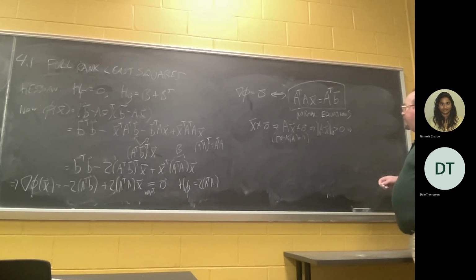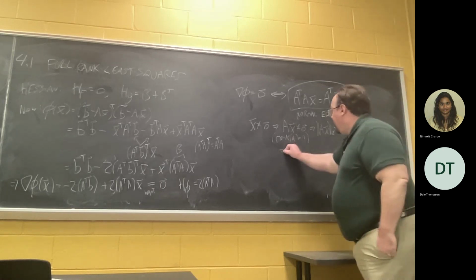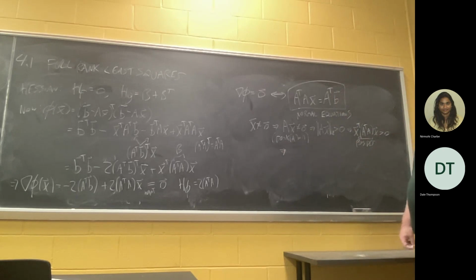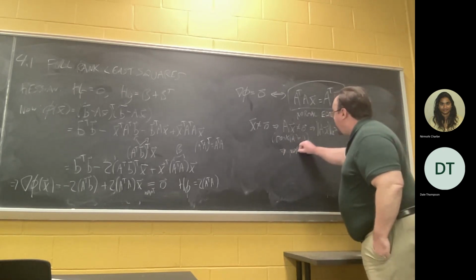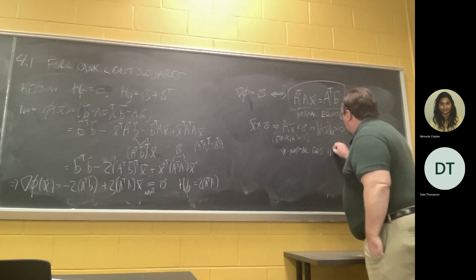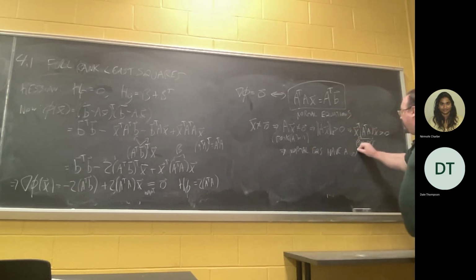If I write out the 2 norm squared, that means X transpose times A transpose A times X is now known to be positive. That is what tells us that A transpose A is not only symmetric, but also positive definite. So that's what we needed to show. And because it is positive definite, it must be non-singular. A transpose A is square, so when I say non-singular, it also means it's invertible. So the normal equations are guaranteed to have a unique solution in this full column rank case. Okay.